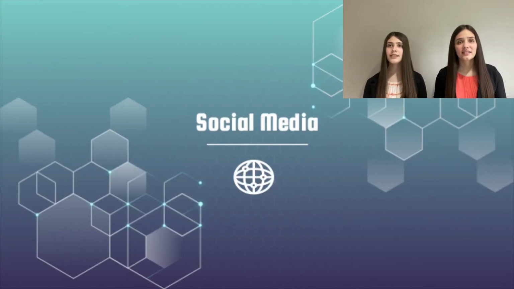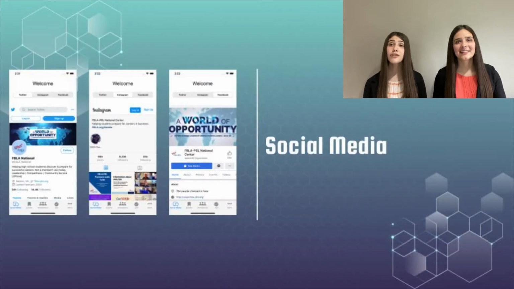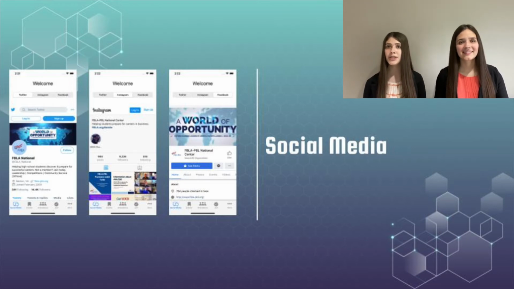Another aspect that needed to be incorporated into our app was the Social Media tab. We decided that the landing page within our app would be the Social Media tab. This way, every time the user launches the app, they can see what new things have been happening with FBLA. There are 3 social media platforms that can be viewed, including Twitter, Facebook, and Instagram. The user can toggle back and forth between them easily thanks to the tab bar controller.